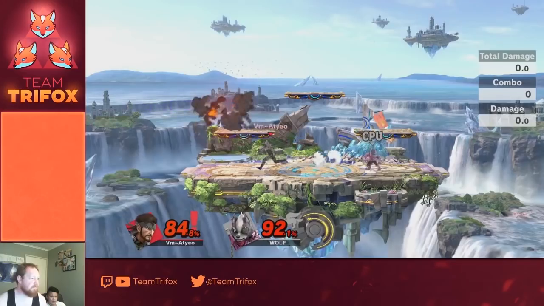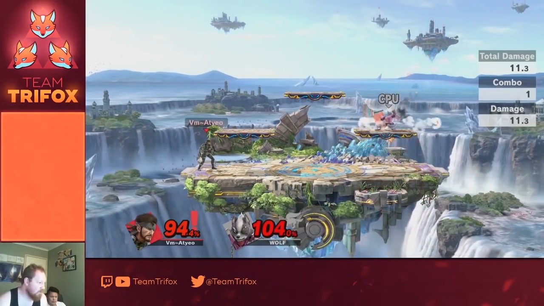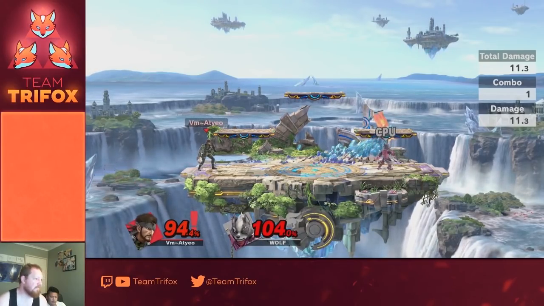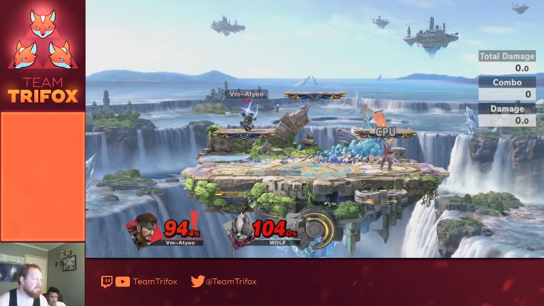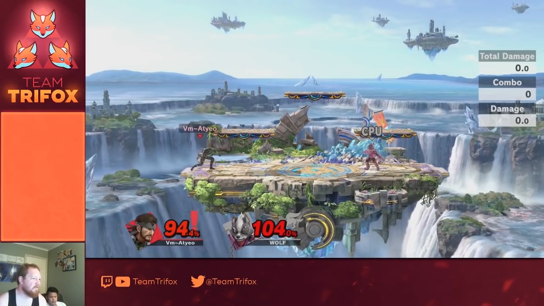Easiest way to remember it is when you're B reversing, you're always, after you hit B, you tap the direction behind you. So I'm jumping right, I'm going to tap left because that's the direction of Snake's back. This time I'm jumping right, and I'm going to hit right again because that's the direction of Snake's back.